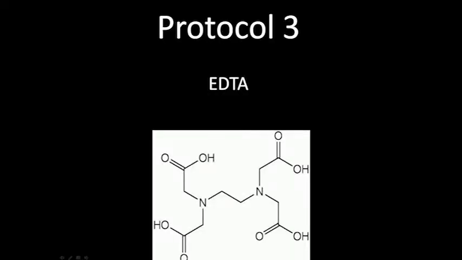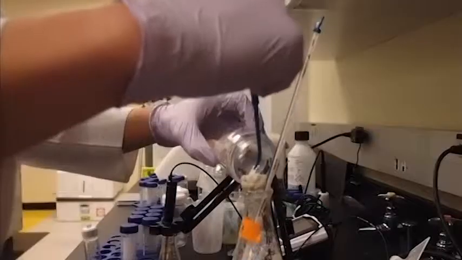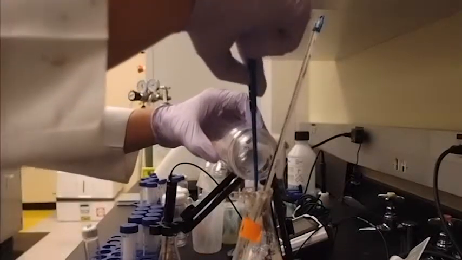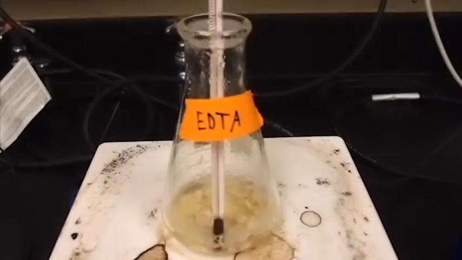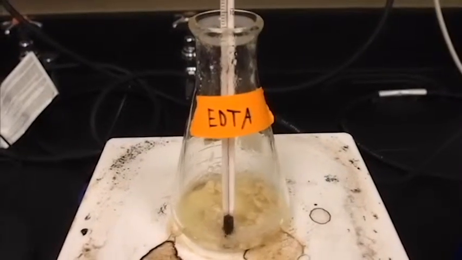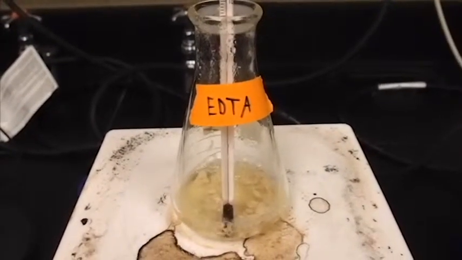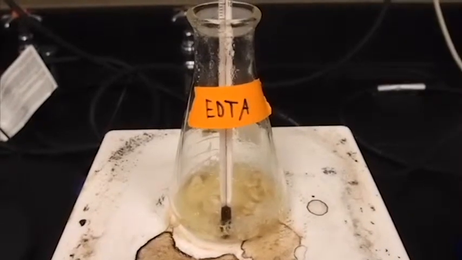The third protocol uses a compound called ethylenediaminetetracetic acid, or EDTA. This compound disrupts the ionic bonds such as the bonds between PIA and the cells. The cell pellet is placed in a solution of EDTA at 100 degrees Celsius and left to boil for five minutes.